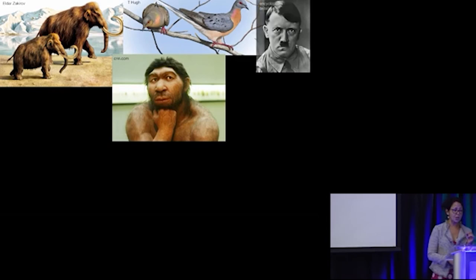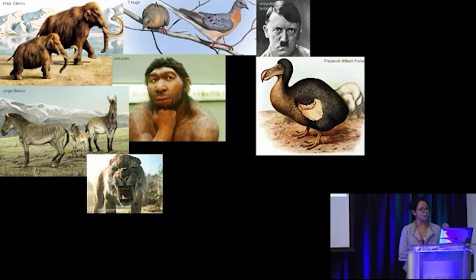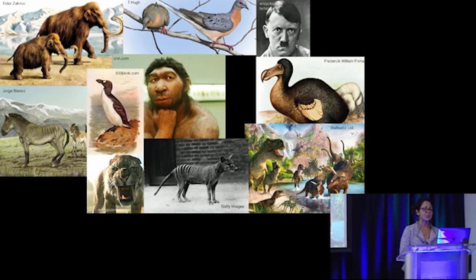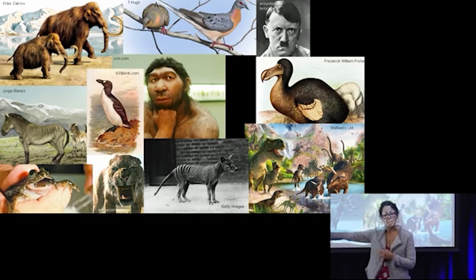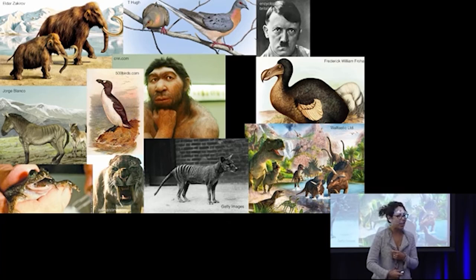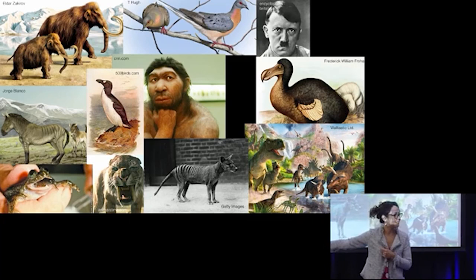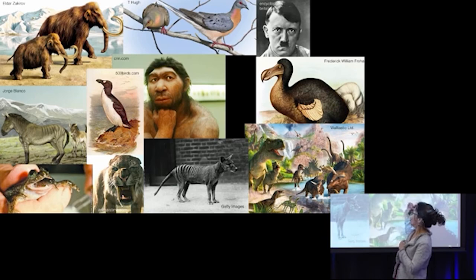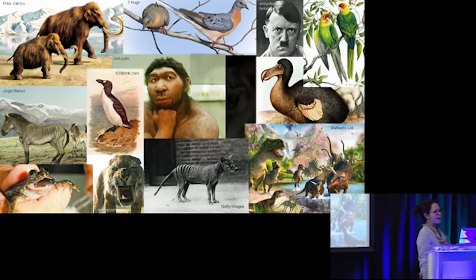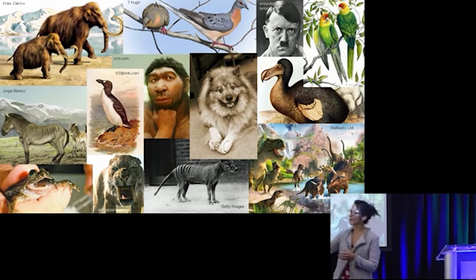And so we're clear, it is not possible to bring mammoths back to life or passenger pigeons or Neanderthals or Hitler or Dodos or this weird extinct species of horse that I've just introduced you to, saber-toothed cats, dinosaurs. Obviously, we can't bring dinosaurs back to life. The thylacine, which is sad, great auk, the gastric brooding frog. But let me tell you, if I were going to choose, look at that thing. It swallows its tadpoles. They develop in its stomach, gastric brooding, and then it barfs up fully formed frogs. That is awesome. If you were going to bring something back—gastric brooding frogs, Carolina parakeets and my very first dog, Max, actually.